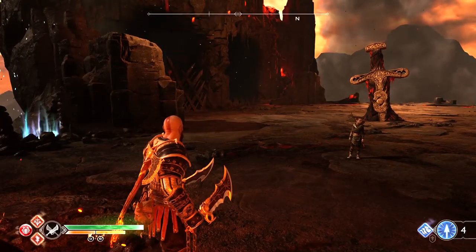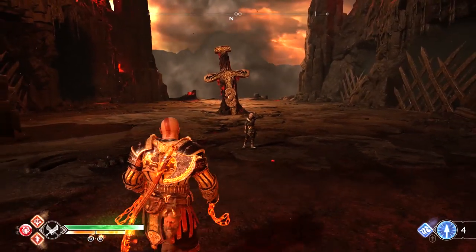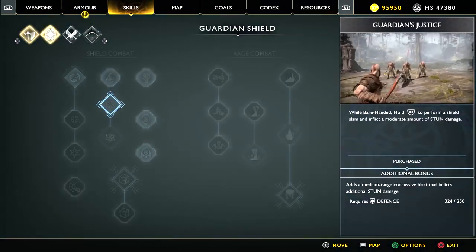Like basically how I do it when I fight the Valkyries. I always keep pressure, I always keep on going. But the best way to use this technique is when you're using this specific skill right here that you're gonna have to unlock.